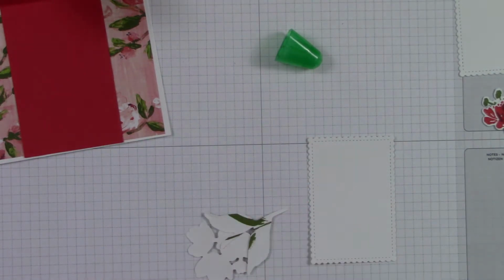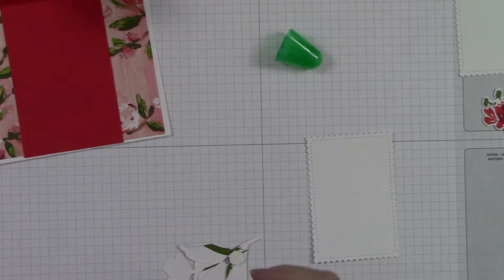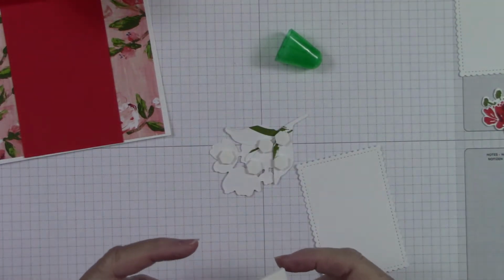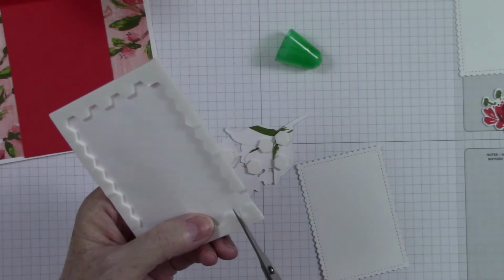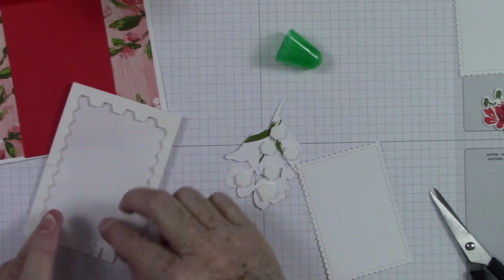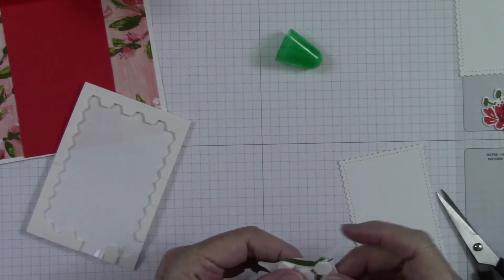So once that tacks, then I'm going to get some dimensionals. And I am going to put dimensionals all over the back of this, everywhere that we can. I want it to be well balanced. It looks like I've used all of them off of this, but you know what we do? We don't waste these. So I'm just going to clip, clip, clip, and clip. And we're going to use some of these. No need to waste them, right? There's one, and we can use a smaller one right there. And I think that's going to give that the stability that it's going to need.